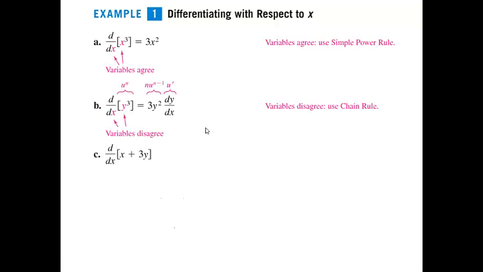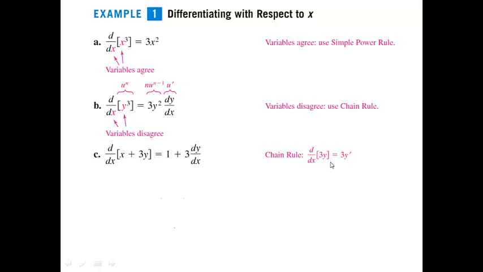Okay, how about this one? All right, so now we know that the derivative of a sum is the sum of the derivatives, so we can take the derivative of these two separately. So we can have derivative of x is just 1 times dx over dx, which we don't write, and then we have the derivative of this, which is just 3. The y goes away, and then we take the derivative of y, which is dy dx.